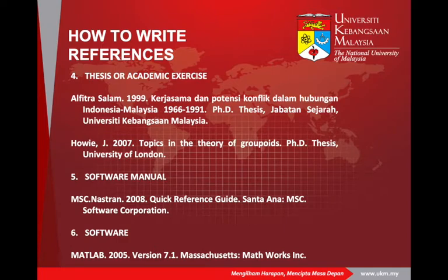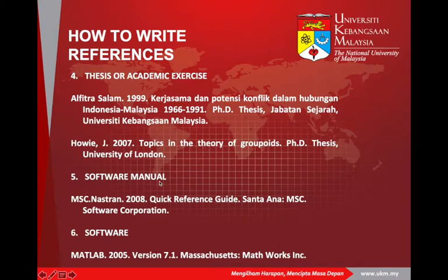Next, for a thesis or academic exercise, first you have to write the name of the author of the thesis that you are referring to, the year when the thesis was submitted, full stop, the title of the thesis, full stop. You should mention whether it's a PhD or a master's thesis, comma, and from which university, full stop.